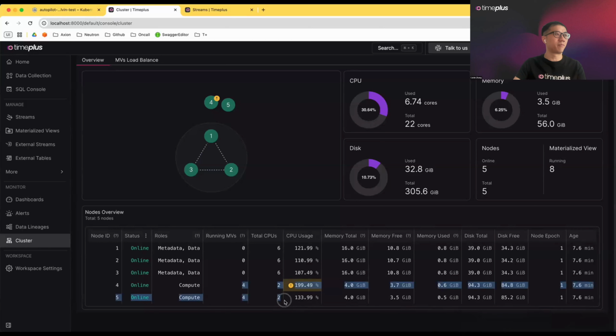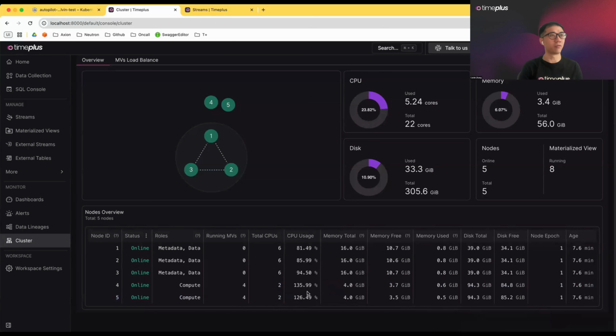So right now, both pod 4 and pod 5 have 4 running MVs. Before, pod 4 had 8 MVs. So we shifted the workload from one node to another, and you can see the decrease of the CPU utilization here. So it's quite balanced here.